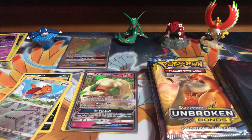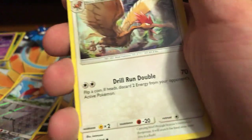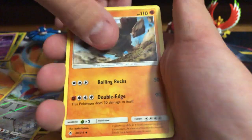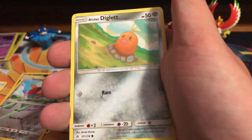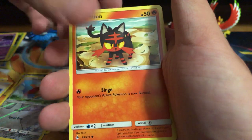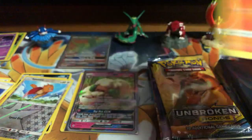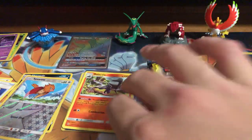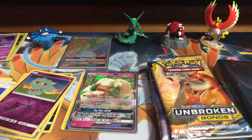Code card for you guys. Four cards from the top and go right into Electric, Psychic Energy, Pharaoh, Graveler, Metalcore Barrier, Rattata, Goldeen, Alolan Diglett with the little hairs on the top of his head, Slowpoke Having a Swim, Litten Reverse Holo, Mischievous, and our rare is a regular Salazzle. We're not going to keep the regular rares with that, so I'll move that to the side real quick.